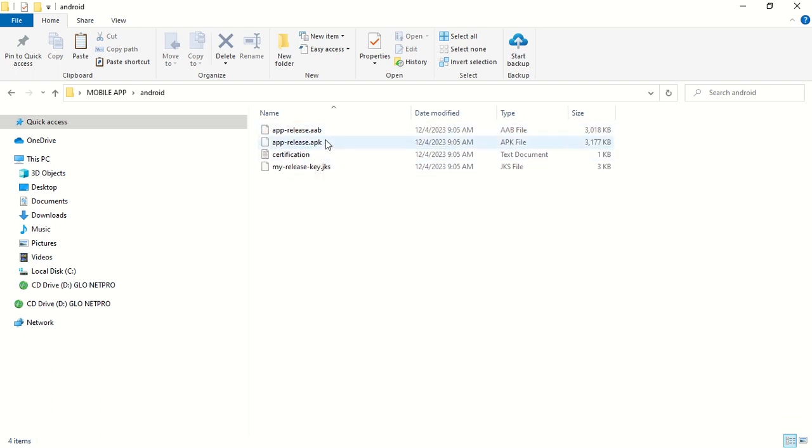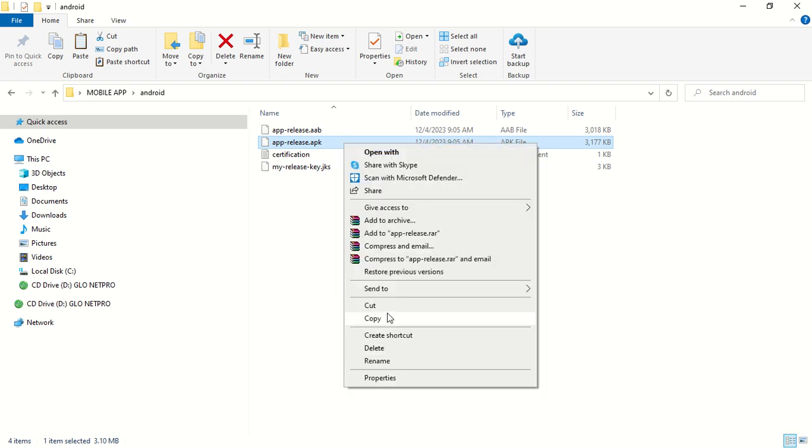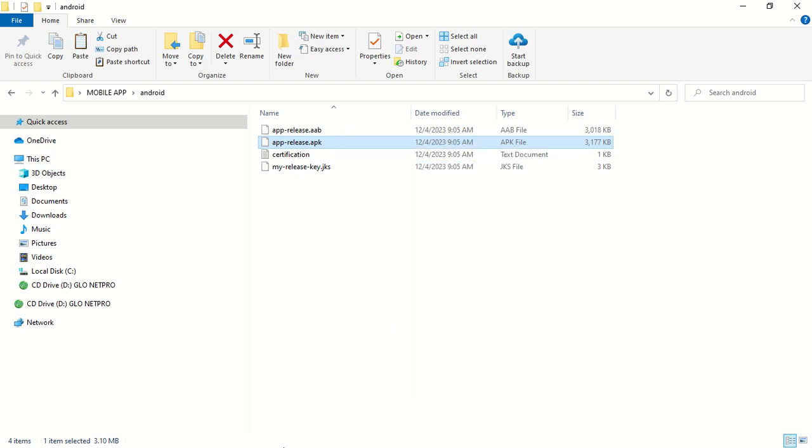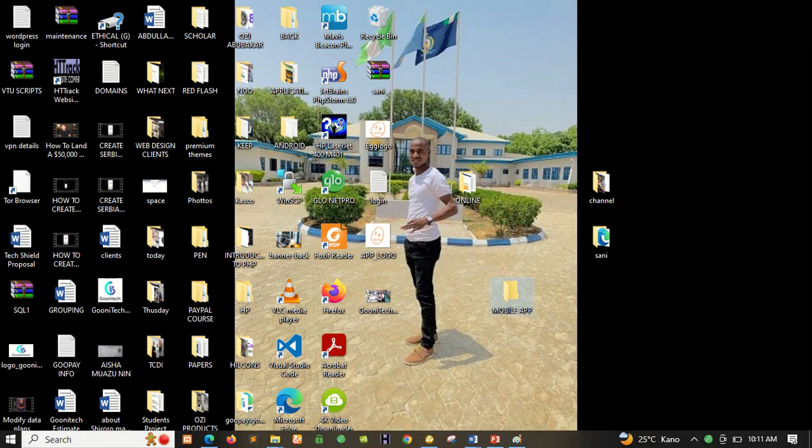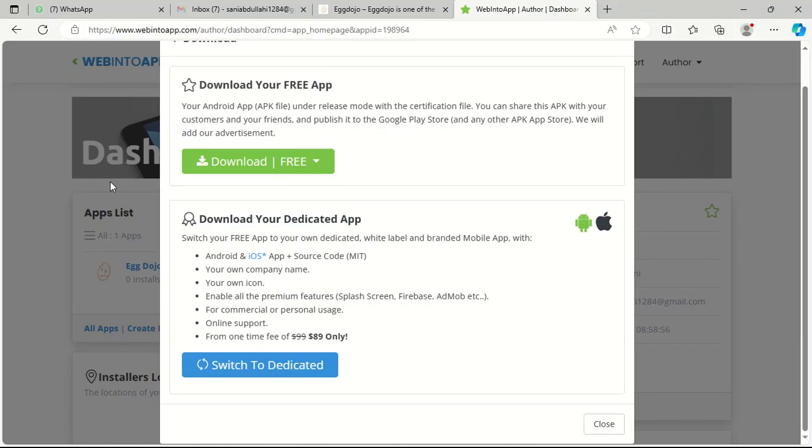The one we're interested in is the one that says app-release.apk. So this is the apk file. This is the apk file that you send to users to install. So you can copy this and share it to people, share it maybe via WhatsApp.